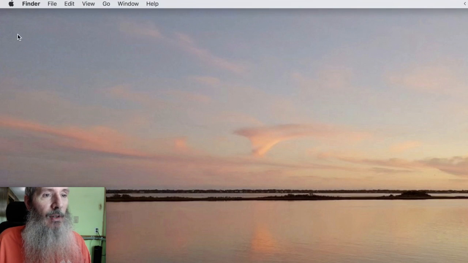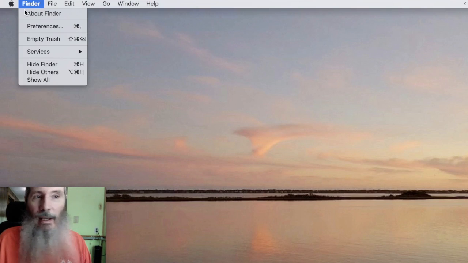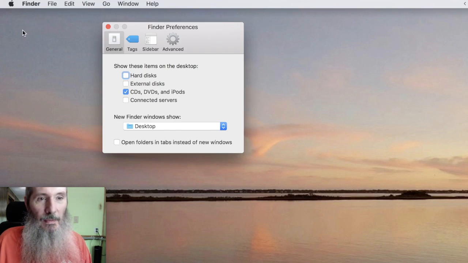We've already gone over all the stuff in the Apple menu, all our little items, and we'll just go down this list too. Some of these are self-explanatory. Preferences though, you click on General, and this shows you what you're going to see on your desktop in your Finder.